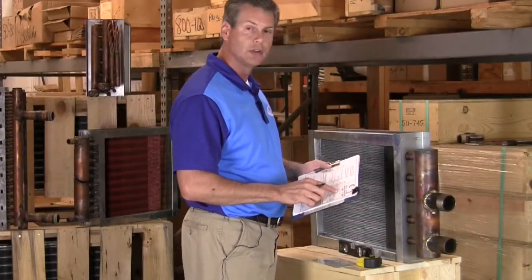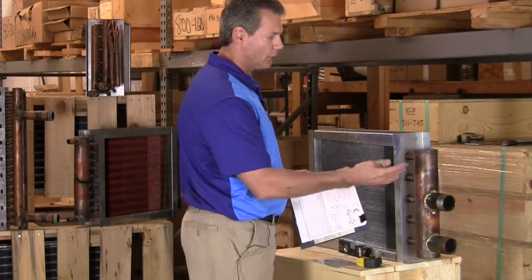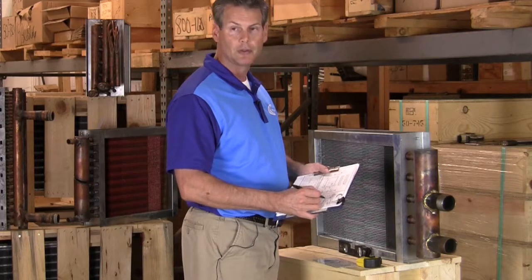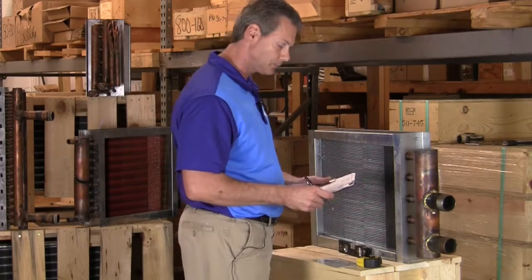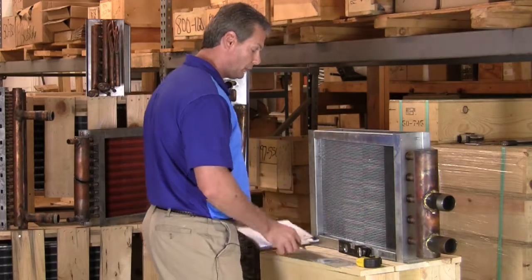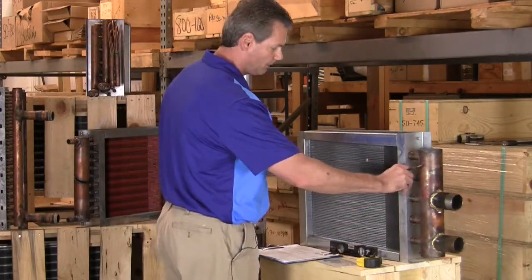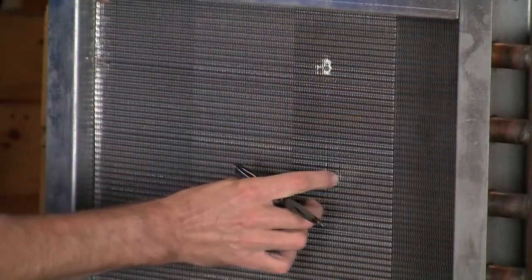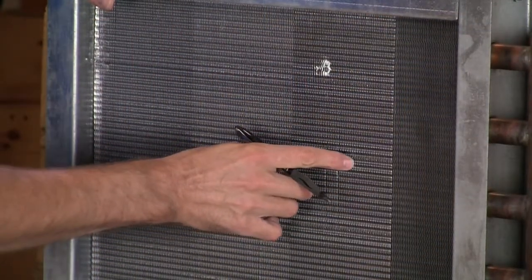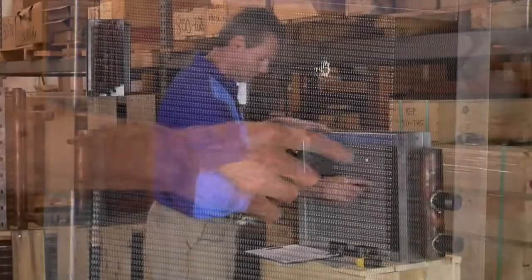Underneath there you'll see the thicknesses. You're not going to be able to cut the coil open and look at the thicknesses, so it'll be your preference of what you think you want that particular thickness to be. The next item up is our fins and its material. On this coil here, the fins move pretty easy and they've got the aluminum look to them, so I know that this particular coil has aluminum fins.